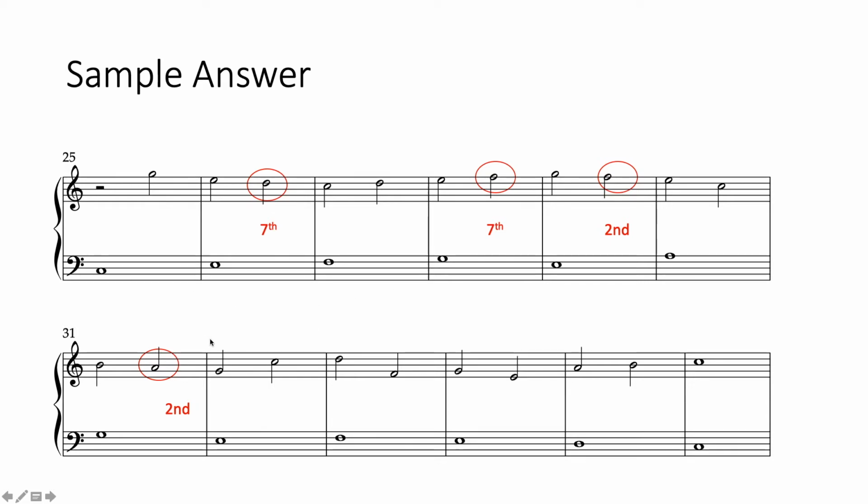And they are always approached and left by step. Here's this D. This D forms a 7th with the bass note. And the note before it is an E, a step away. The note after it is a step away. And the note before it forms a consonance. That's an octave. The note after it forms a 5th, which is also a consonance. And so we've got those rules of dissonance consistently used across this exercise in those 4 examples of dissonance.